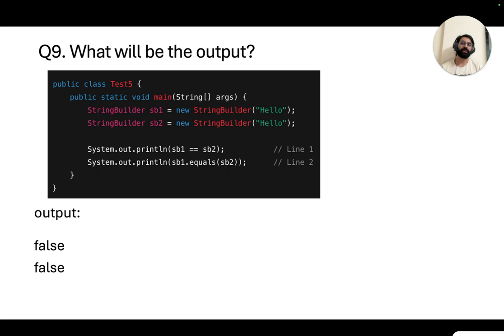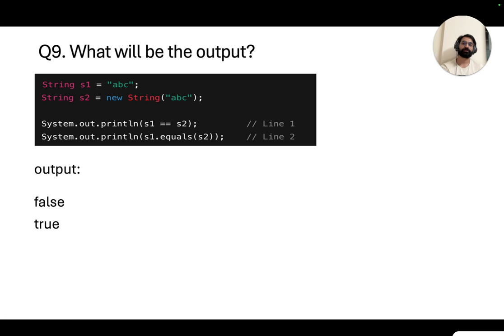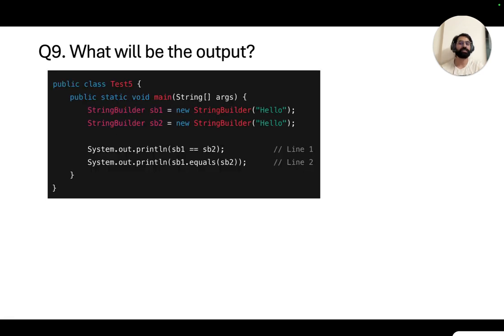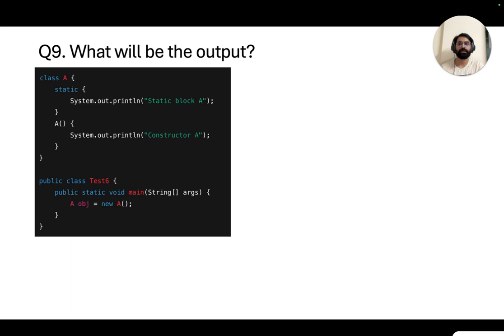That's why it is giving false. But in the case of a string it was giving true, because internally the equals method was overridden to check the content, but it is not in StringBuilder, that's why it is false.